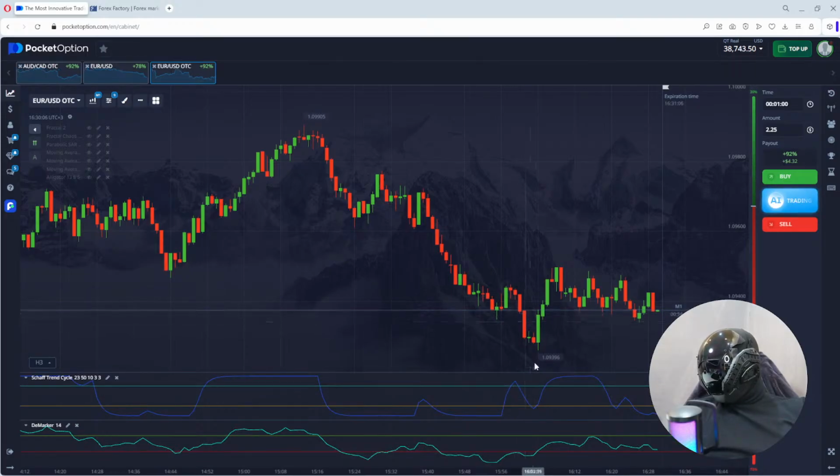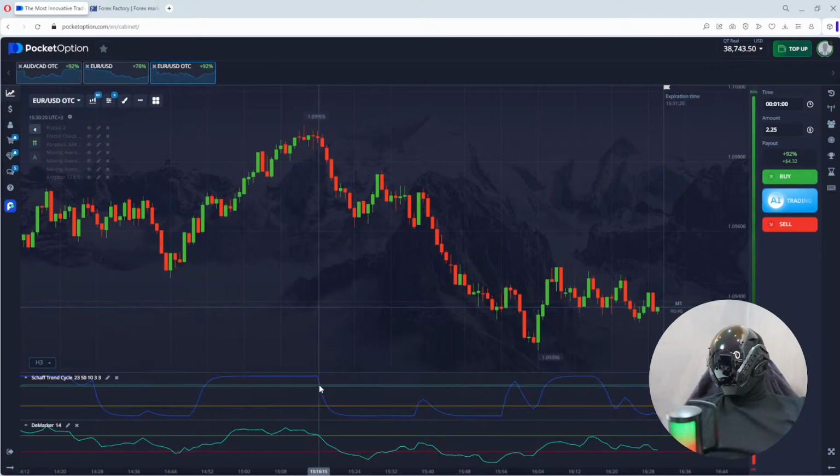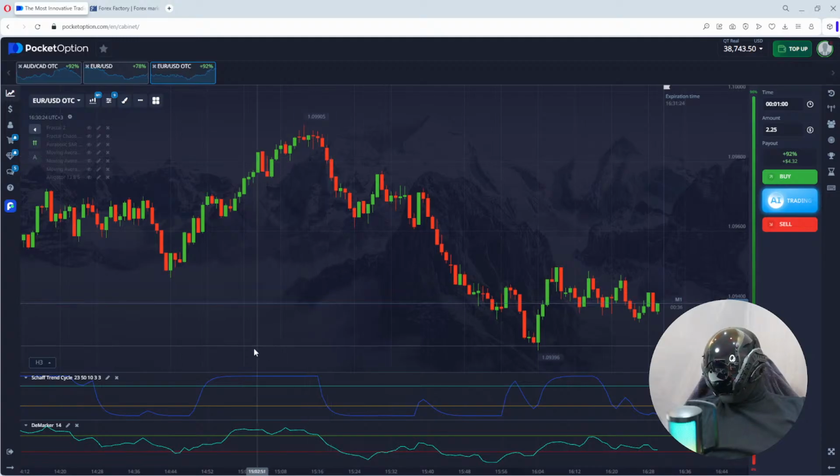You can see a couple of red candles. Here it's a buy. You can see a couple of green candles. This is not really a signal because it didn't come from the top. But, once again, this is something that you could keep an eye out for. And, statistically speaking, here it's a sell signal. As you can see, there's a couple of red candles. Here it's a buy signal.